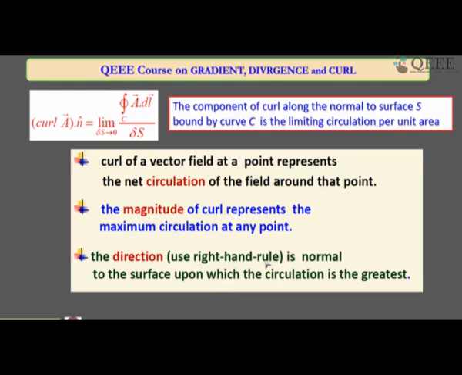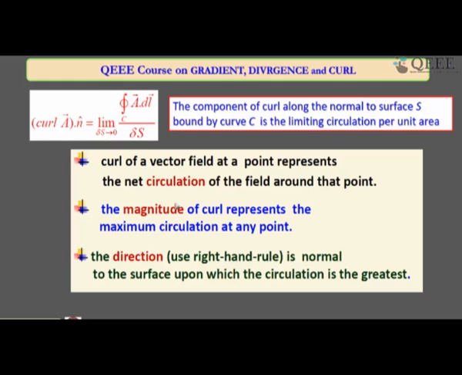All that you get from the definition. So, you go with a tube, imaginary Feynman tube, and you keep it in different planes in the flow and see where you have to keep it so that there is maximum circulation. Then that surface will point in a direction. We have defined the directed area, so that direction will be the direction of the curl.